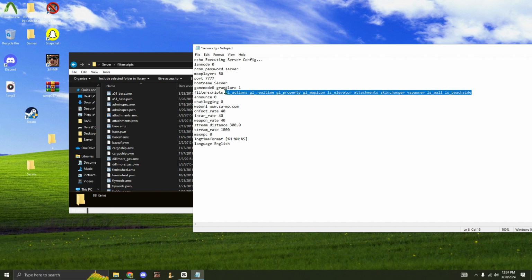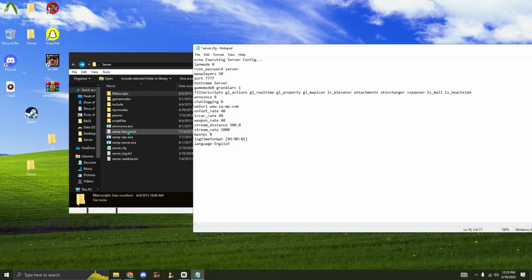This just executes them all. Then you have the announce, that's the announce.exe file here. Chat logging, I don't know what this really does, it's also not so important. The web URL, this is just the URL that you can put into your SAMP server in case you have made one.